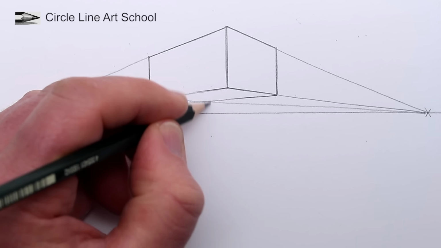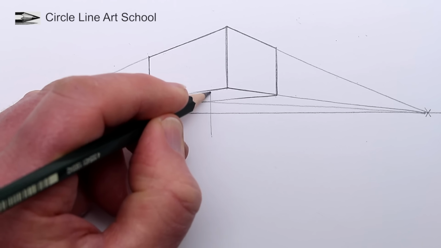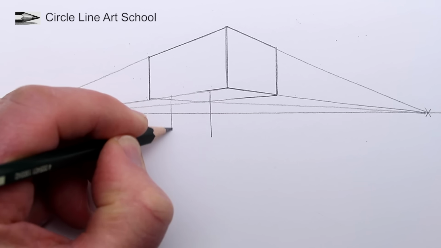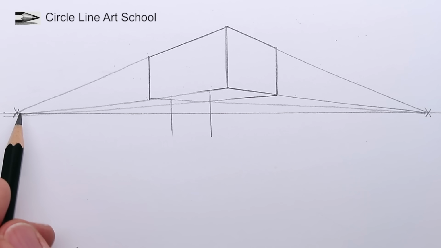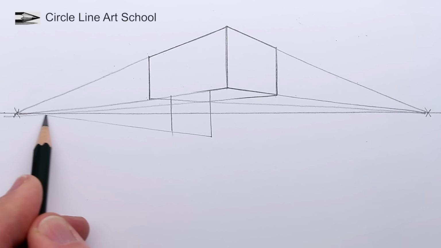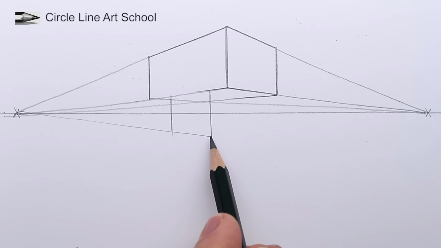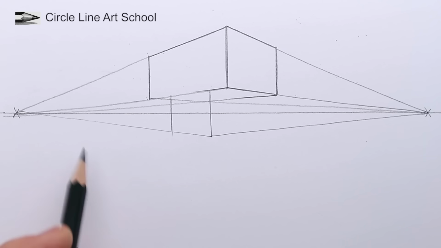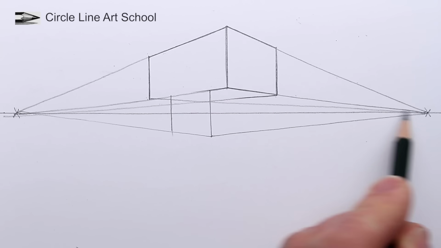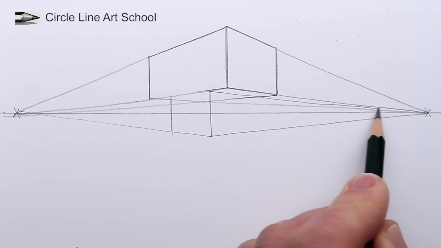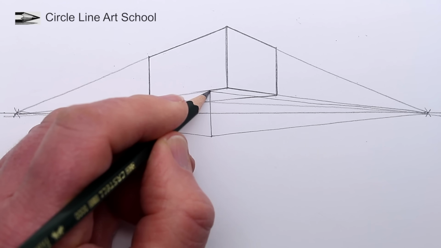Next, we can repeat this process of drawing a cuboid in two-point perspective, but with a new vertical line, a new corner line of the cuboid, and this time slightly to the left of the first vertical line that we drew. Again, use the two vanishing points to find the side angles of this building block, which is smaller than the first building block that we drew at the top.